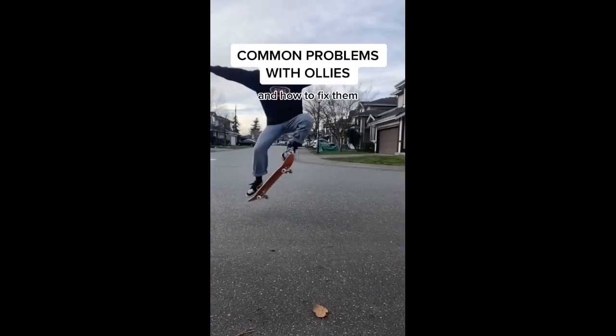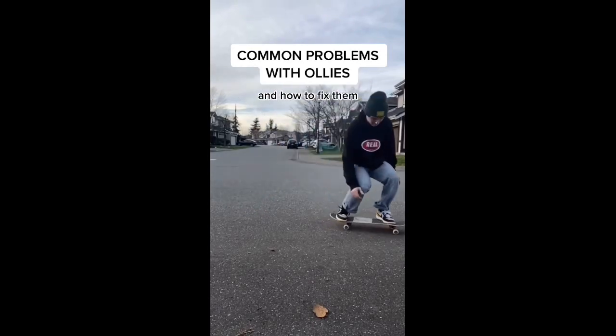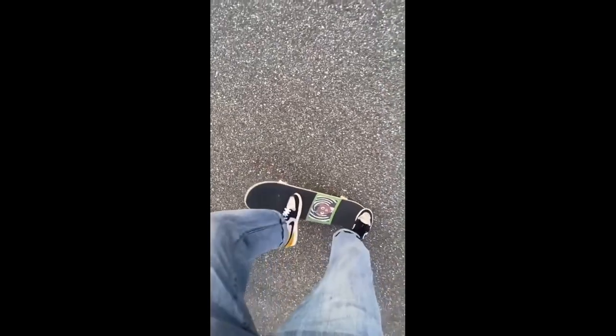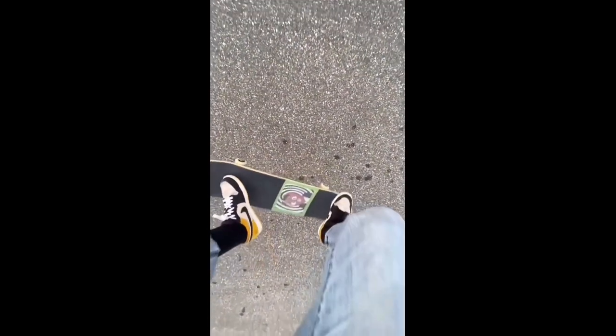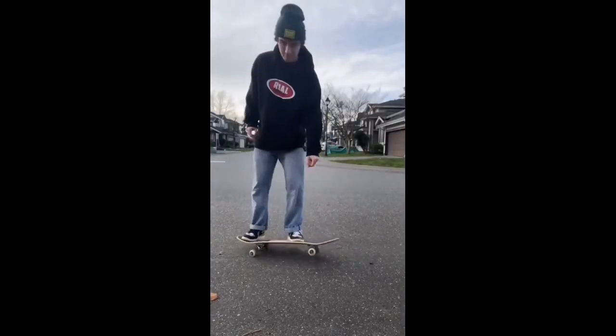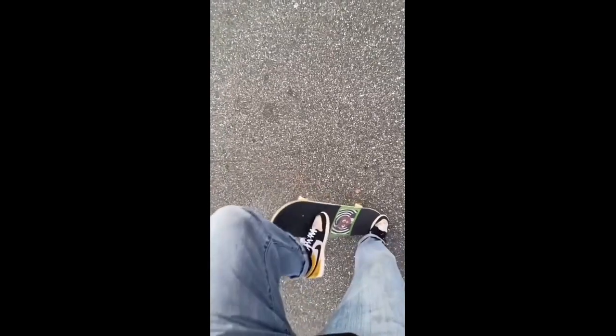Common problems with ollies and how to fix them. Problem number 1, your tail isn't popping off the ground. This is because you're sliding your front foot too early. Try sliding it just slightly later, even take a video so you can adjust. Problem number 2, your tail is popping but your board just rockets. This is because you're sliding too late and you're also not putting enough power into the slide. Try sliding your foot slightly later and also putting more power into it.